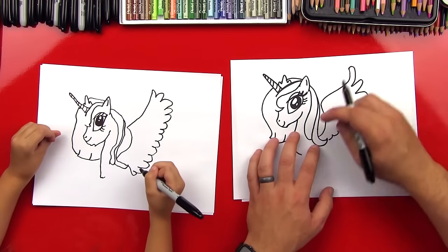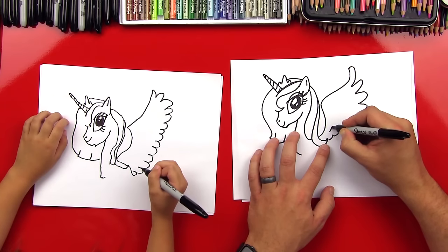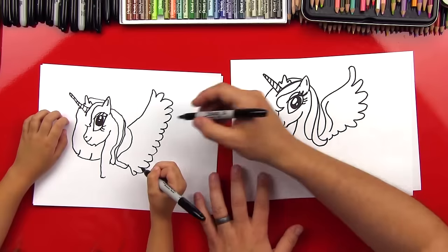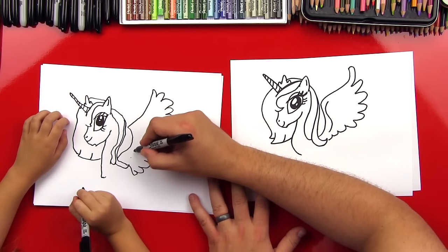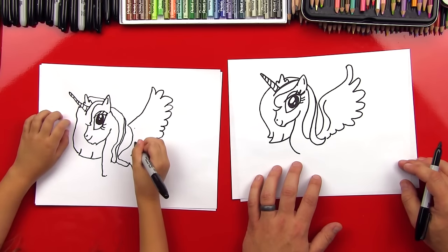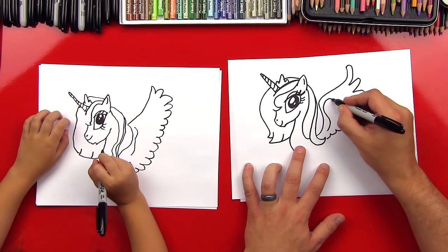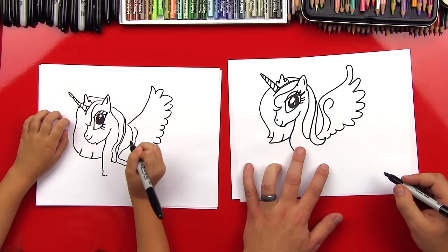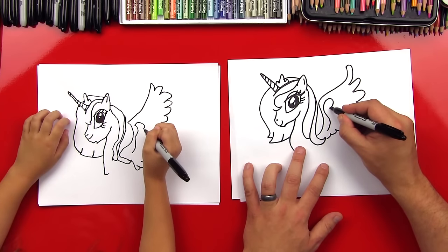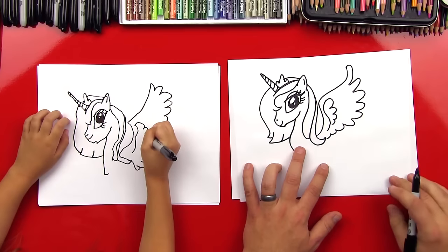Awesome, you did it. Okay, now let's draw the little design that's in the side of her wing. We're gonna do a big S curve like that. So start right here, do a big S curve that comes up to there. Good. Now we're gonna curl around for a big bump. Good, and then let's do a couple more feathers on the inside. One, two, three.